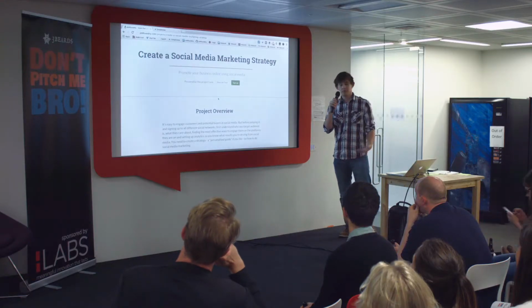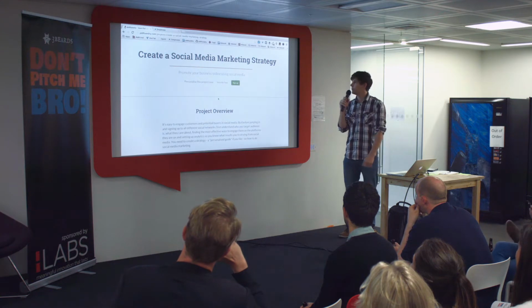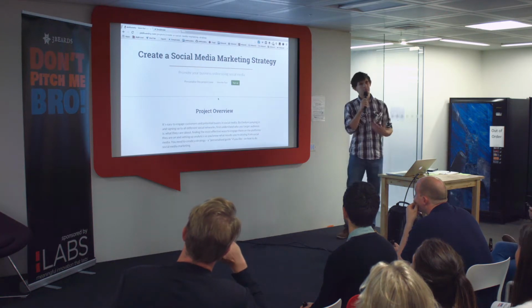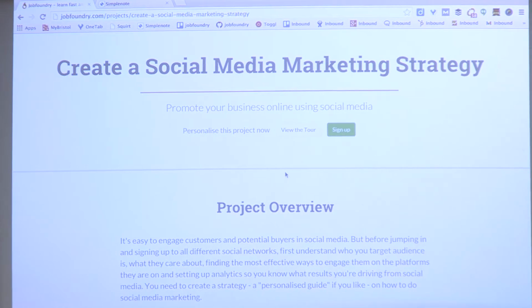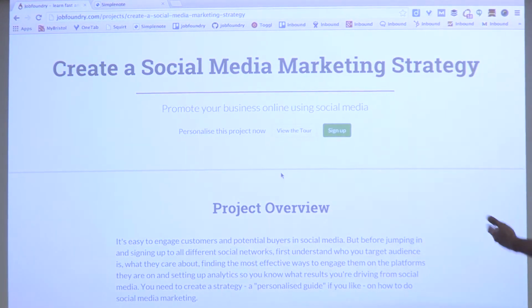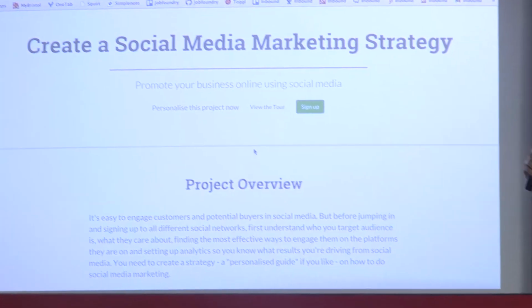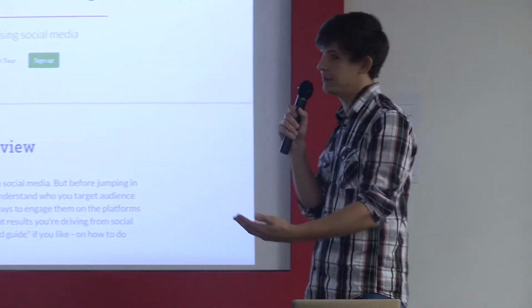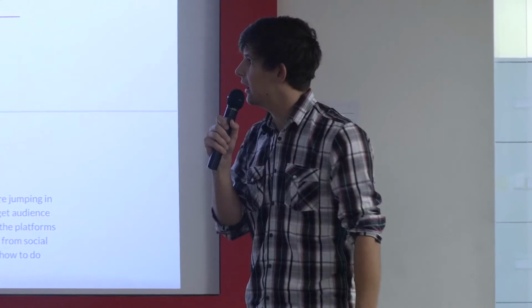This is the main page, if you like, the product page. We'll organize learning by something you're trying to achieve, by something productive. So we organize it by projects. This is an example project that we had a lot of people coming to ask about: social media marketing for small businesses, for freelancers, for startups. This is an in-demand project. So this is the kind of thing we created.